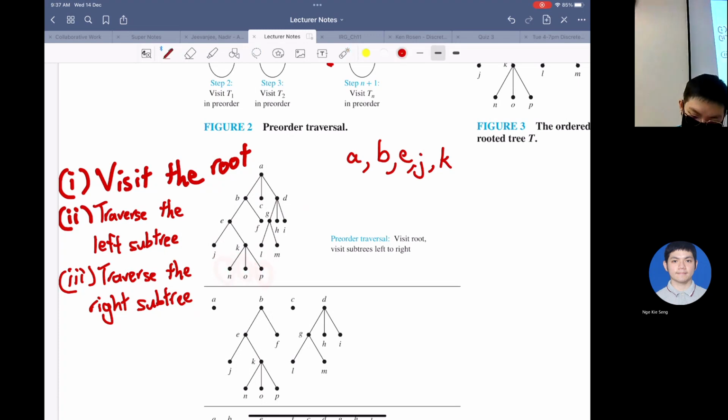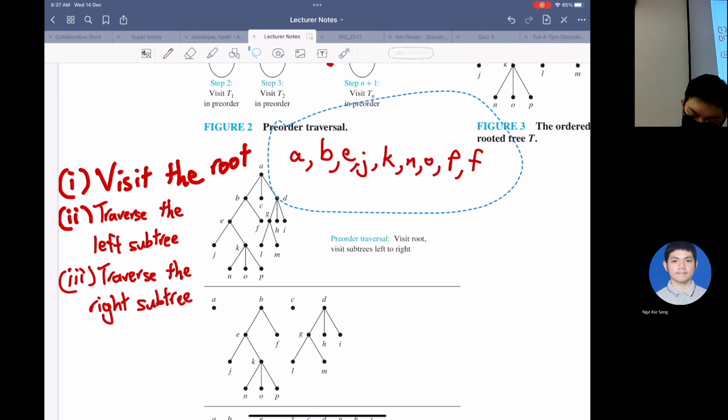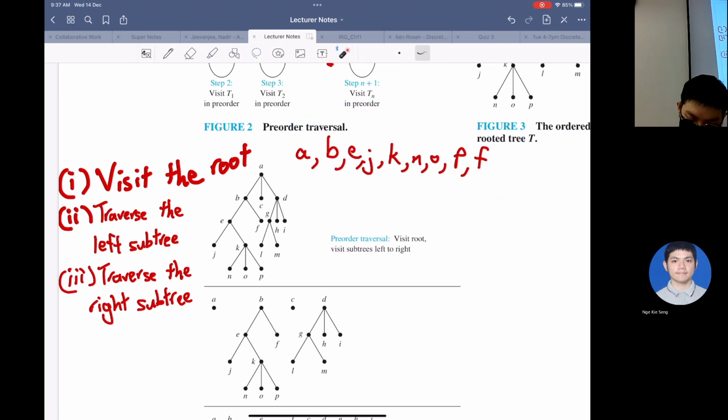And then go here, and P. After you traverse the left subtree, you need to traverse the right subtree. So you get F. And then after you traverse the left subtree at B, you need to traverse the right subtree, C.